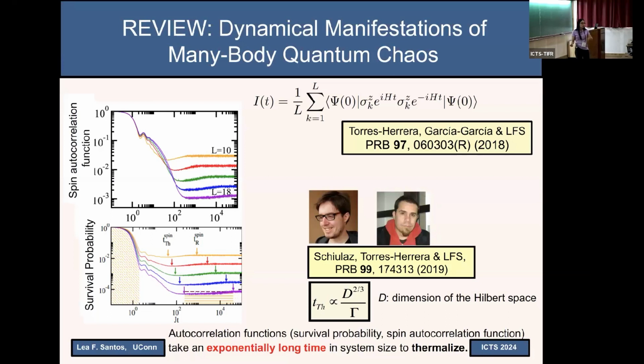With an analytical expression, we can get analytical equations for those time scales. And the time for the beginning of the ramp is proportional to D, where D is the dimension of the Hilbert space, to the power 2/3. So this is a point of concern here, right? This is extremely questionable. I'm going to show you later when I go through details, but this is any kind of many-body quantum system with two-body couplings.